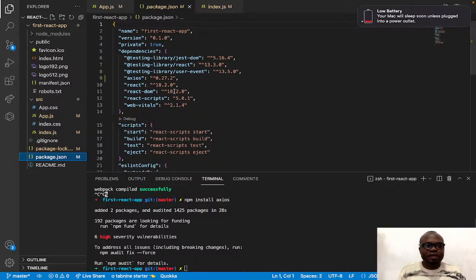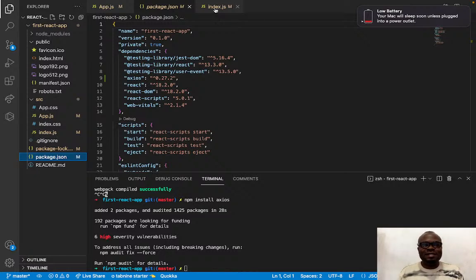Whenever you install something, when you get to package.json, if you install it as a dev dependency, you're going to see it as a dev dependency. But if you install it as a normal dependency, you're also going to see it here. As we move on, we're going to be installing other things using npm, Node Package Manager. So how do you get Node Package Manager into your system? You get it whenever you install Node. Once Node is inside your system, then invariably you have Node Package Manager inside your system.